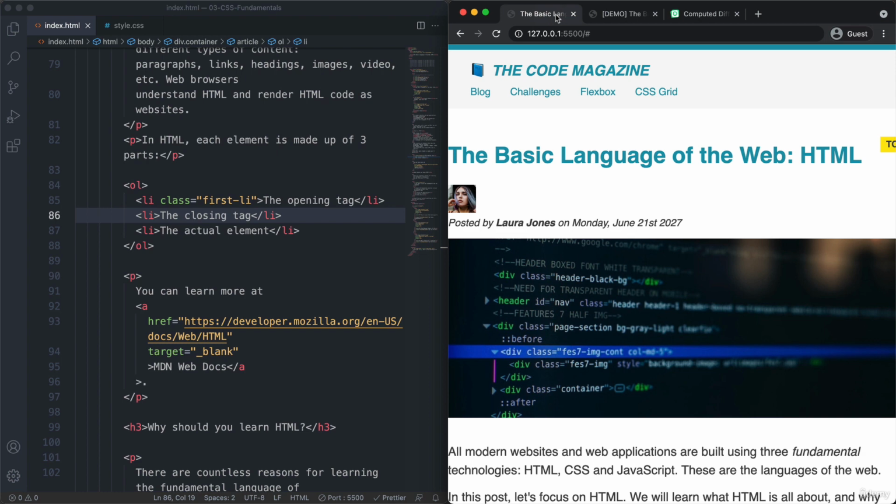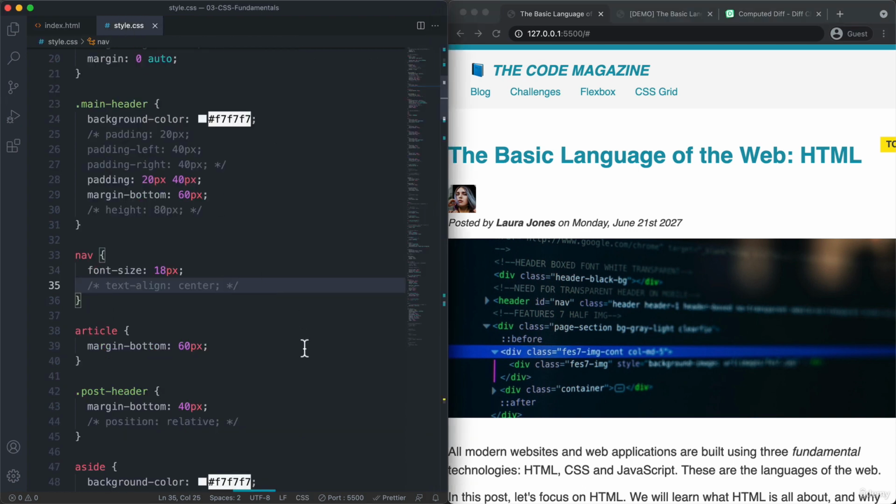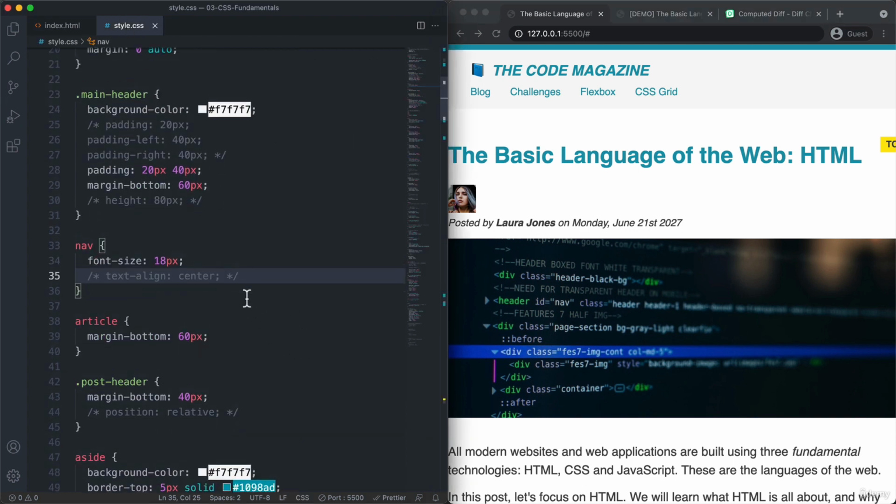But now let's go actually to CSS, because there are also some potential bugs that might happen there. Now, one of the most common sources of bugs in CSS are some conflicts between selectors. So let's select these links here once again, and keep in mind that they are inside of the nav, which is inside of the main header.